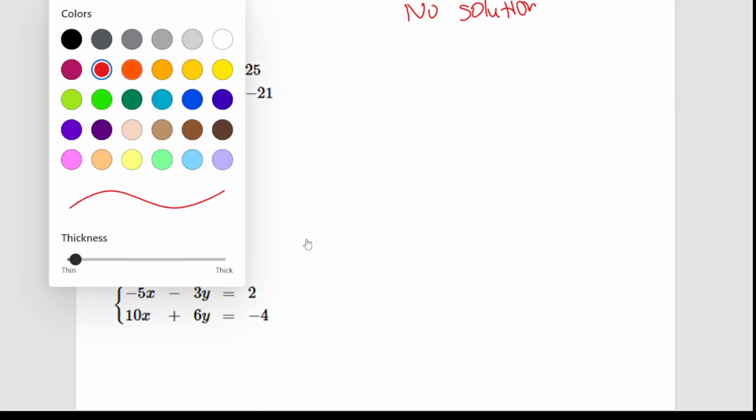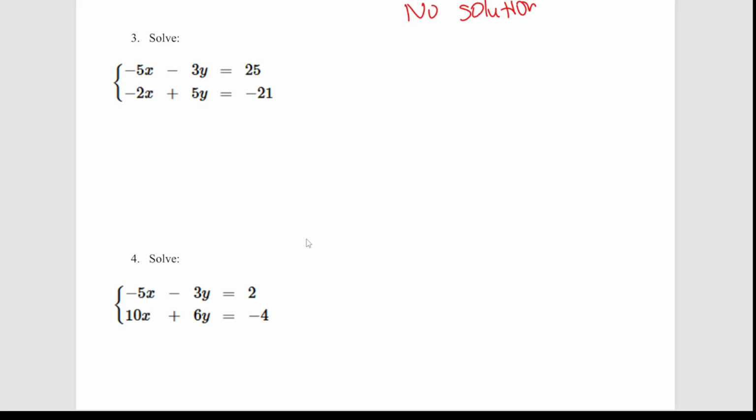For this next one, it looks like we're going to be in a similar sort of scenario where we're going to have to multiply both equations, unless we felt comfortable multiplying by a fraction, which you can also technically do, but I choose to just multiply both equations. So in particular, let's maybe eliminate y this time.